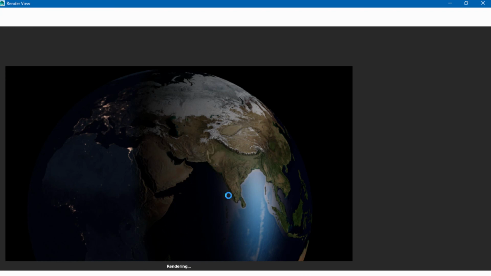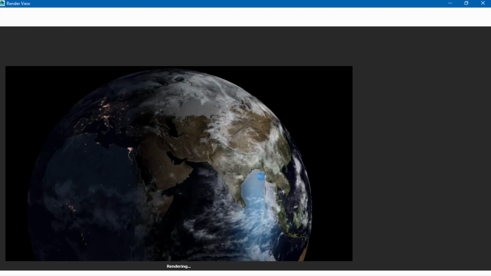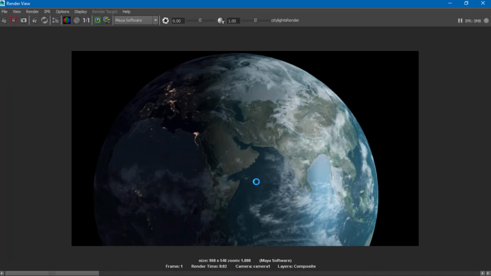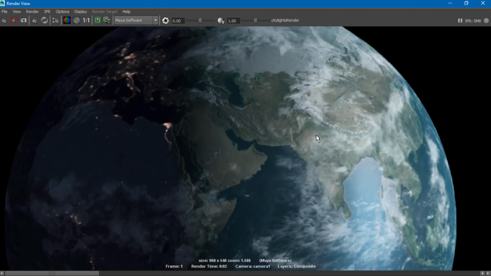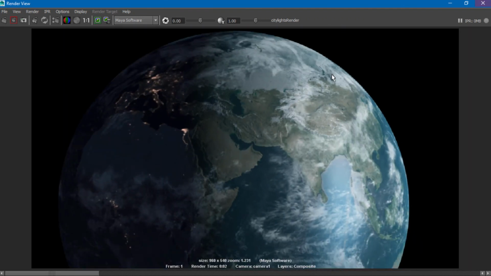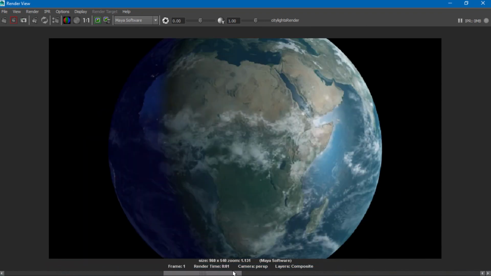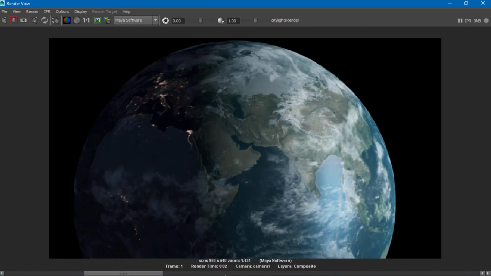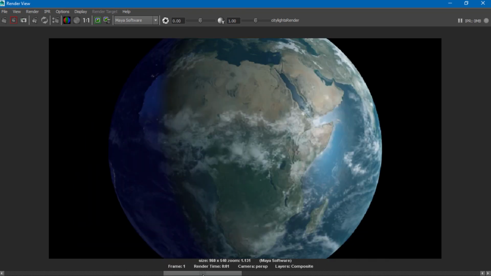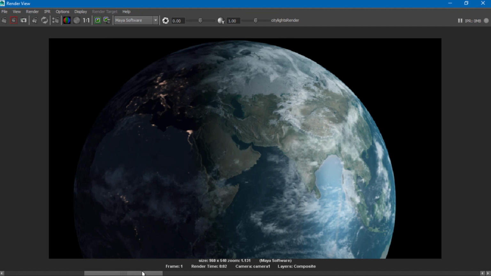We have our different render layers coming on here, and so it looks really good. I'm really impressed with this. Again, if you want to render it out in a higher quality, I'll show you how to do that. Let's go ahead and exit out of here, or we can save this and you can take a look at the different settings. Once you change those HSVC settings, you can see, okay, so it was blue, it didn't look as good, and then now it looks much better, much more realistic.